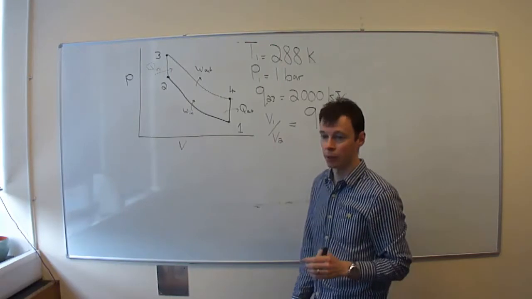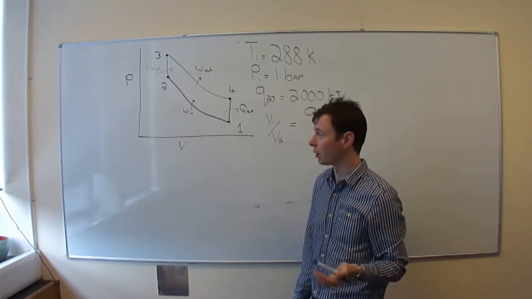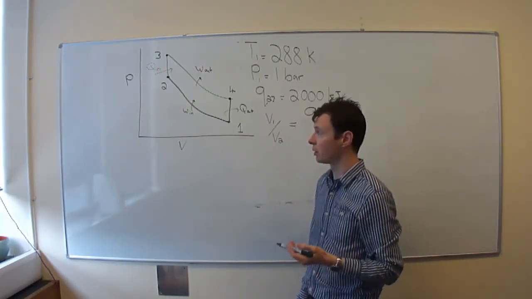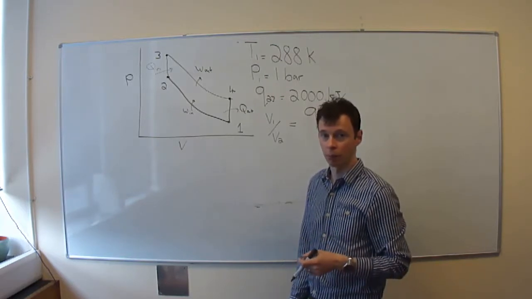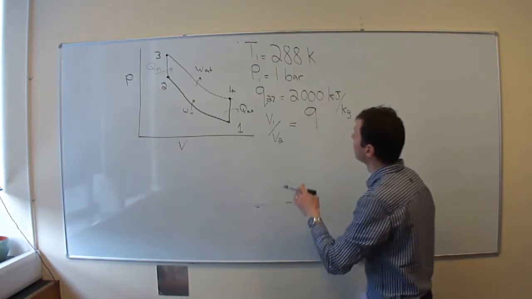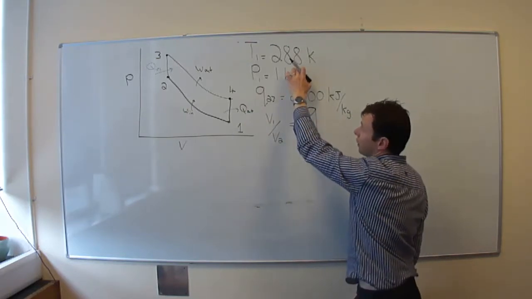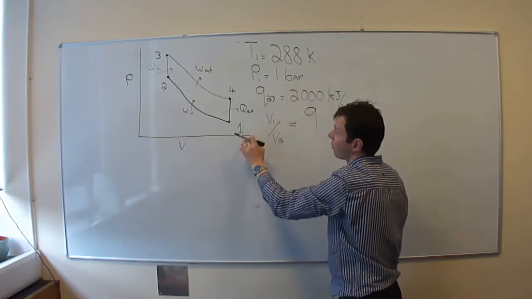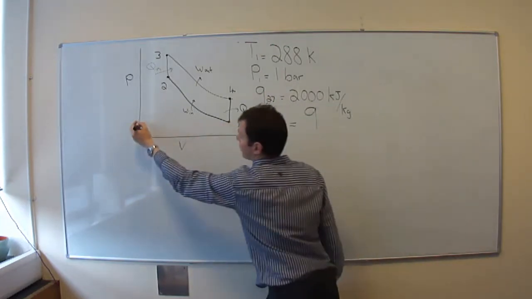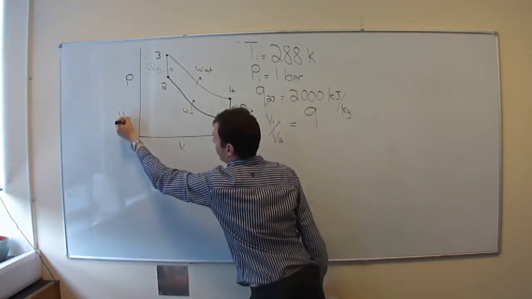You've got no clue, and this is modelled using an Otto cycle. If it doesn't tell you that it's 2 adiabatic and 2 isochoric processes, then you're pretty stuck. Okay, we're given T1, again, always in Kelvin. P1, which is 1 bar. So we know now down here we're at 1 bar.